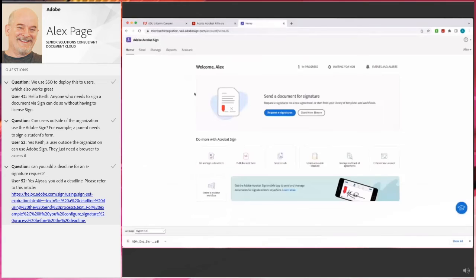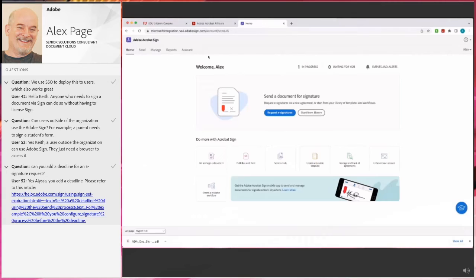There are a ton of features here in Acrobat Sign that speak to the flexibility of Acrobat Sign. So you as an administrator, you can take advantage of the breadth of Sign and set up specifically for your use cases. Okay, I always say this is a nicely designed UI, but don't let the UI fool you, just like I did with Acrobat. There are a ton of features here.